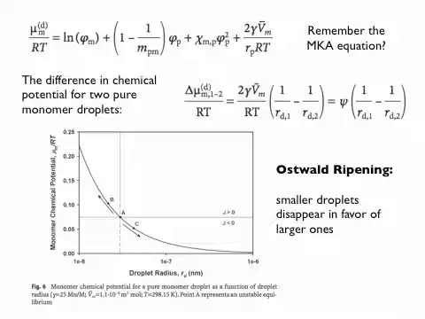And you want to minimize the energy, not maximize the energy, which means that small droplets will disappear because, you know, energy goes up there, and basically they ripen towards the larger ones. So the larger ones are more stable than the small ones. So Ostwald ripening: always small droplets disappear in favor of larger ones. Not by colliding into each other. It's not that a small droplet bumps into a large one. That's different. It's through diffusion, right? The small one goes diffusing through the continuous phase, and that's how the system ripens.